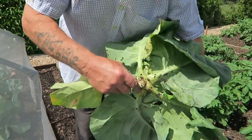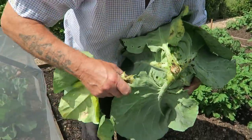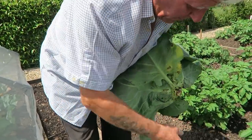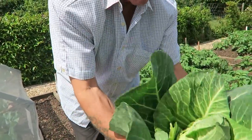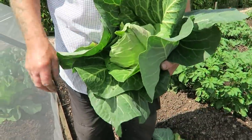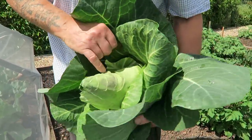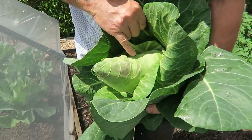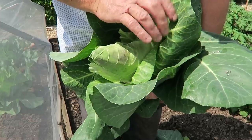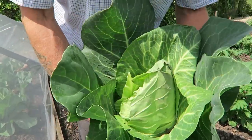Right, we've got it cut off, and I'll just take those bad leaves off so we can show you what it looks like. There you are then, one huge cabbage. It's actually splitting. It's growing that fast. It's actually splitting its outer leaves. So it's a good job we took that one.